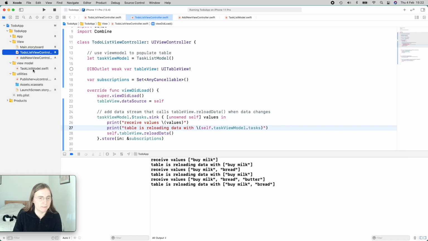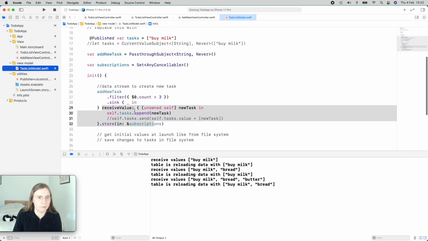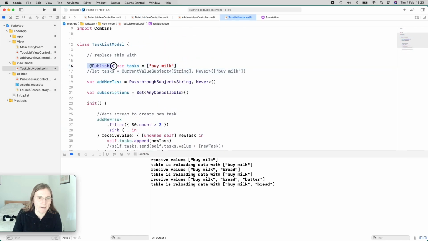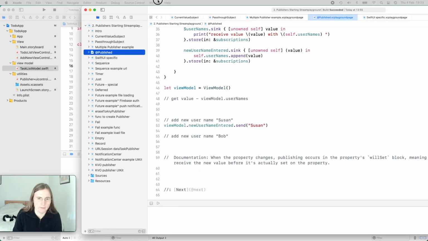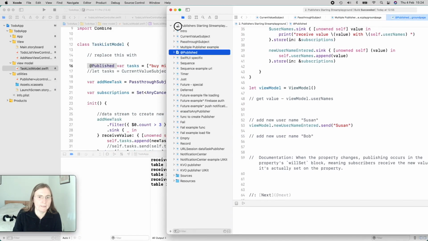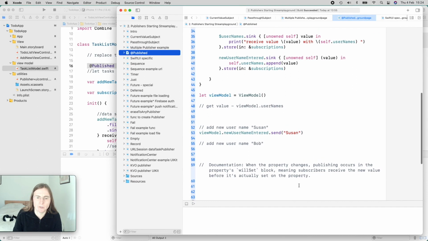And the reason for this is, if you go here, something is up with this @Published. When I go shortly back to our documentation, to our playground, when we discussed it, when the property changes, the publisher occurs in the willSet block, which means that the actual value is not changed yet, it will be set, but the subscriber receives already the new value before it's actually set to the property.